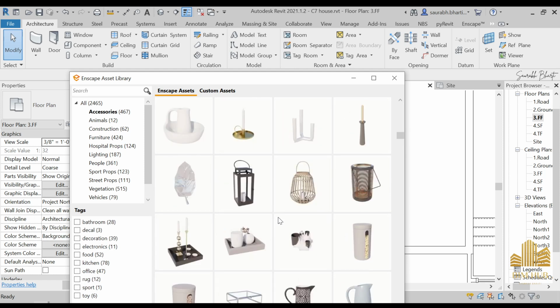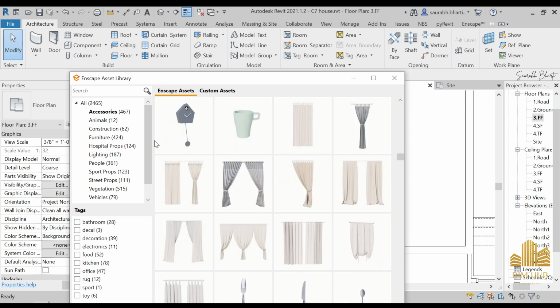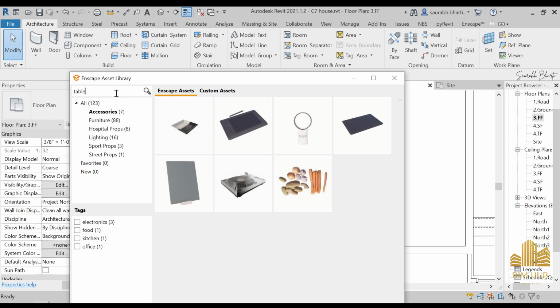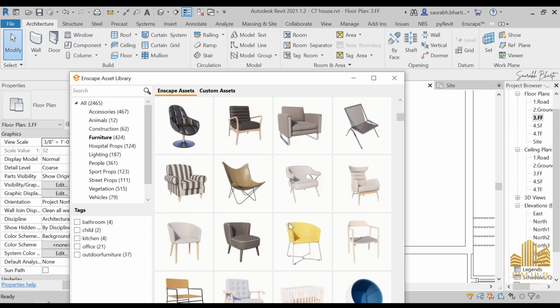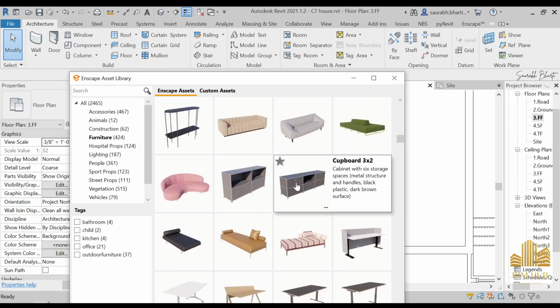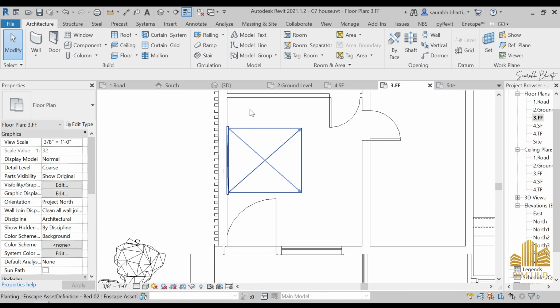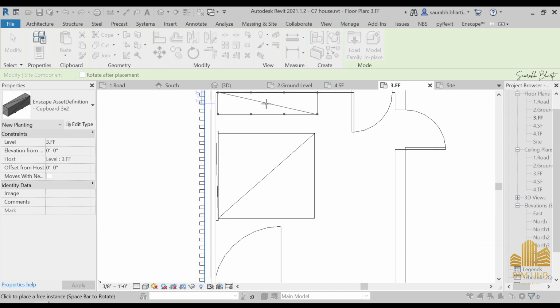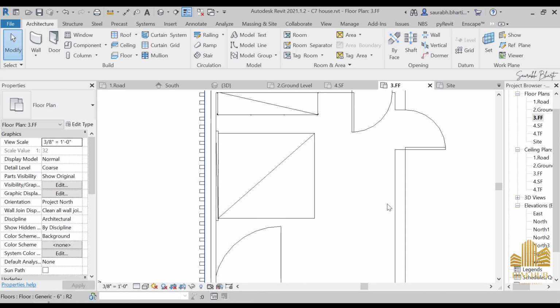Let's try to put a table. Furniture, let's try to put this as a wardrobe. Yes, done. And then you can also put a desk over here.